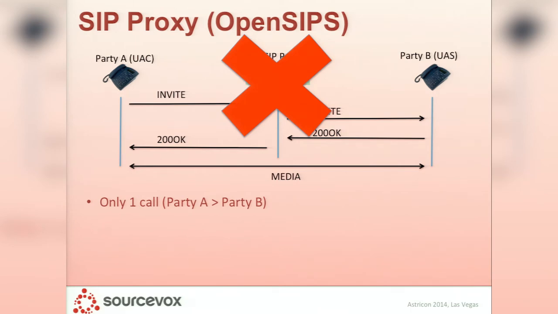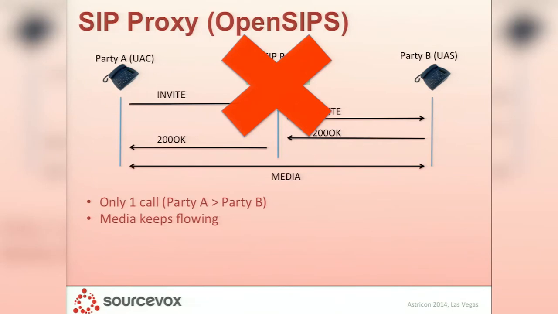So we've only got one call this time. We've just got a proxy in the middle rather than Asterisk. If OpenSIPS should go away, you know, if you need to restart OpenSIPS, if you have a server crash, essentially nothing happens because the media is flowing between the two handsets. So if the proxy server goes away, who cares? Because the voice is still going between the handsets. The media keeps flowing. Sorry, might be my phone. The media keeps flowing if OpenSIPS goes away.